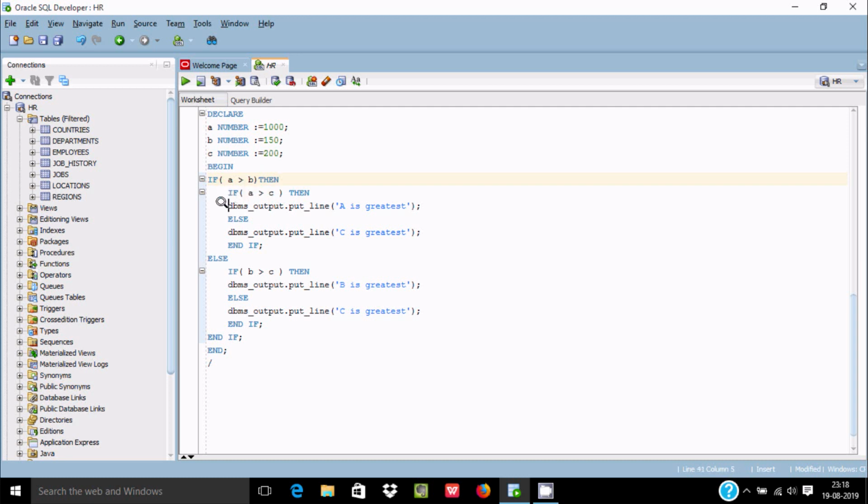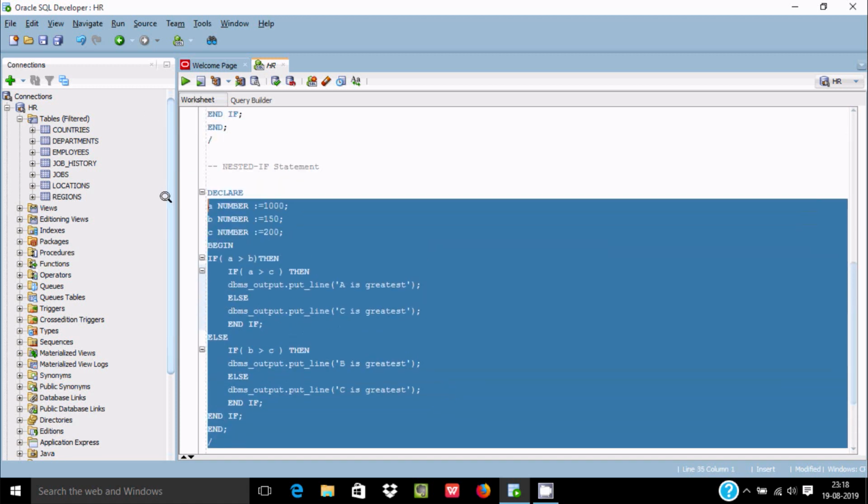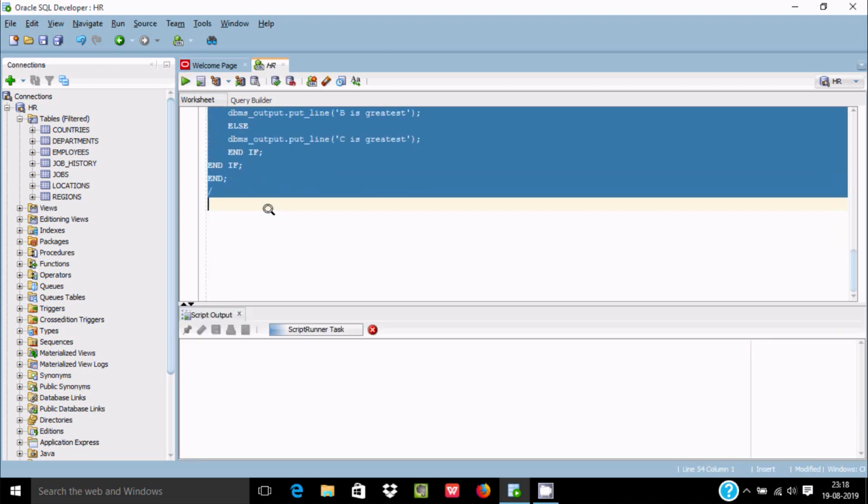So if this condition is true, it displays here: A is greater. If this condition is true, it will not go to the else part. And if the outer condition is true, it will not go to the else part either. Now let's execute this query once again, and here you can find A is greater is displayed.